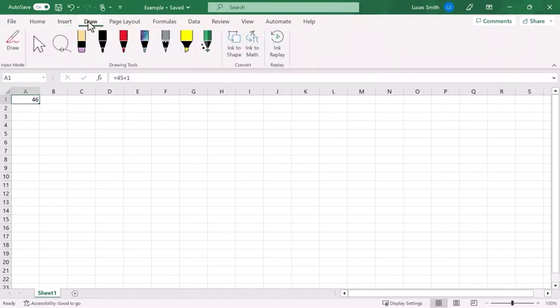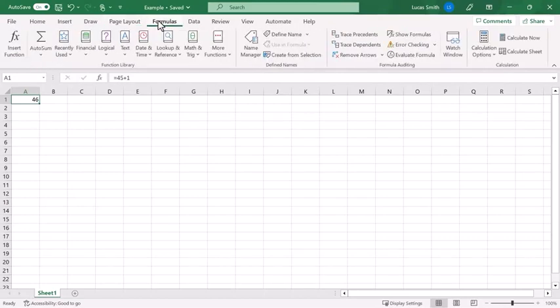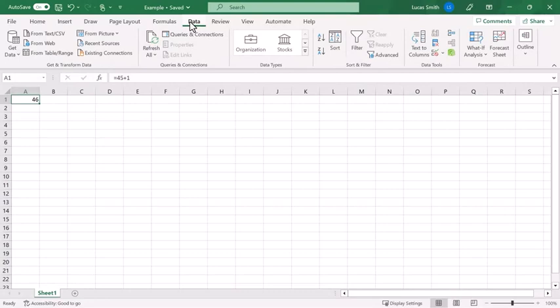The Draw ribbon offers you drawing tools for marking your worksheet, while the Page Layout ribbon lets you alter the appearance of a spreadsheet when printed. The Formulas ribbon contains commands that you can use to manage more complex calculations. You can use the Data ribbon to perform different actions with data, such as transform, query, sort, and filter operations. AdventureWorks are expected to work with large blocks of information, and the Data ribbon's sort and filter commands are useful for these tasks.